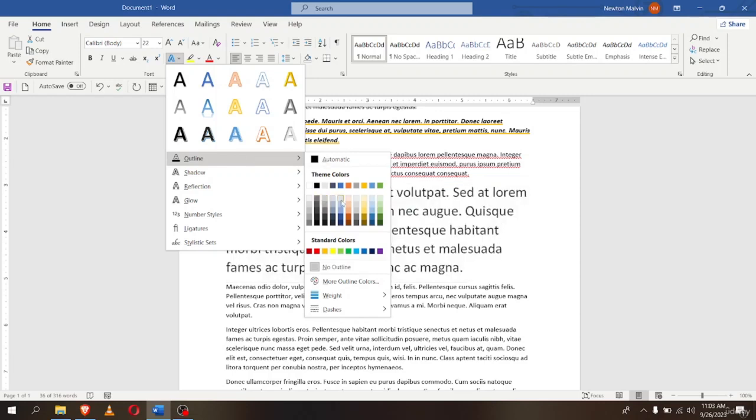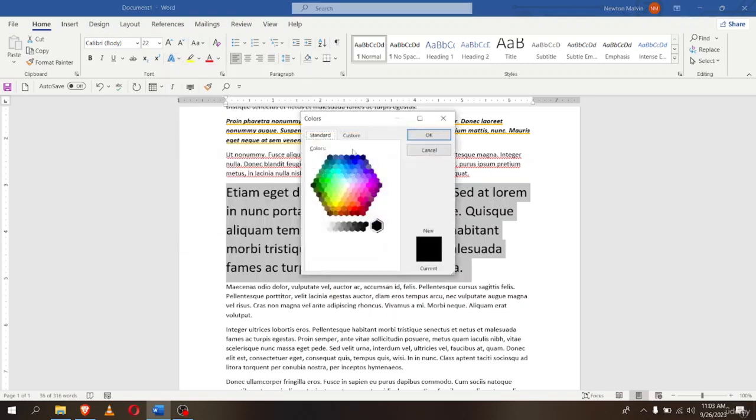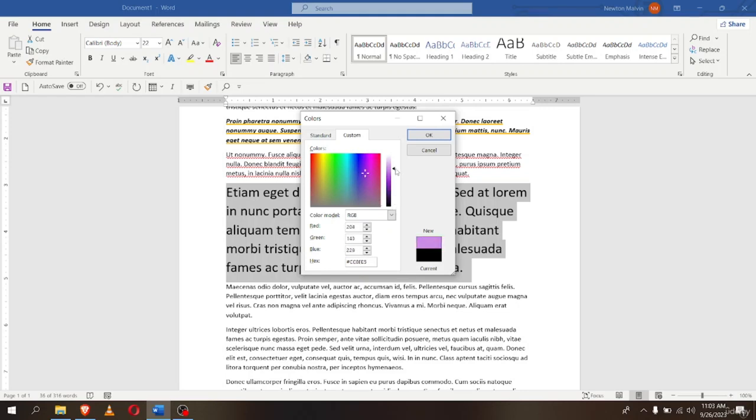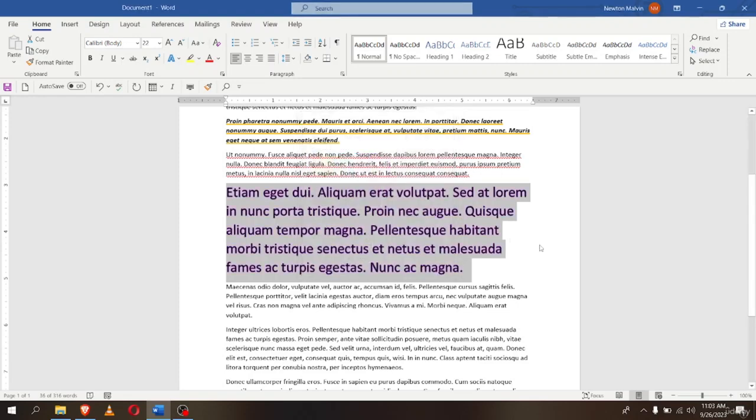You can change the colors of your choosing, standard colors and more colors as well. You can choose the colors how you want, how you want to change them. Let's say I want to change the colors. There are a lot of palettes over here that you can change it to. Also, you can go to custom and make your own custom colors, change them to your desire. Let's say I want this type of color and I want it to be purple. After getting the purple color, I can just click on OK. Now you can see that this turned into the purple color. This color was completely to my choosing.